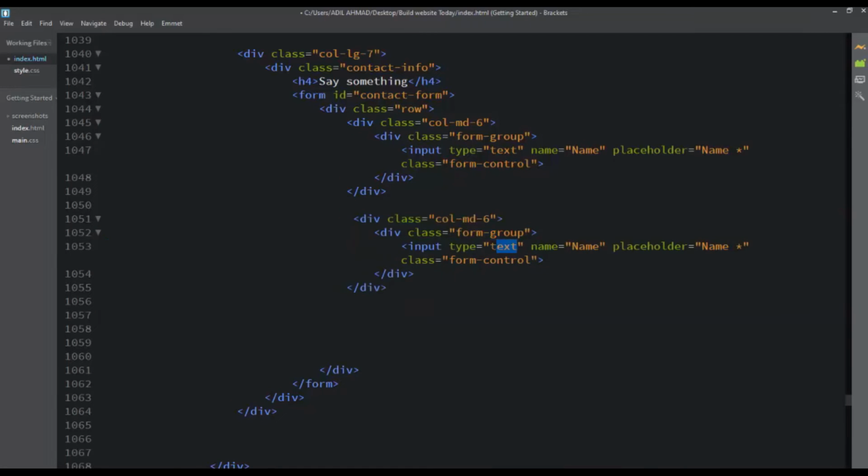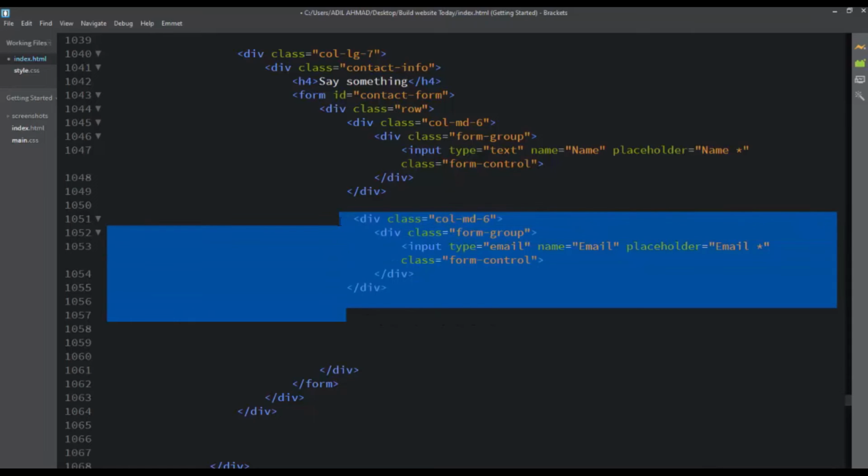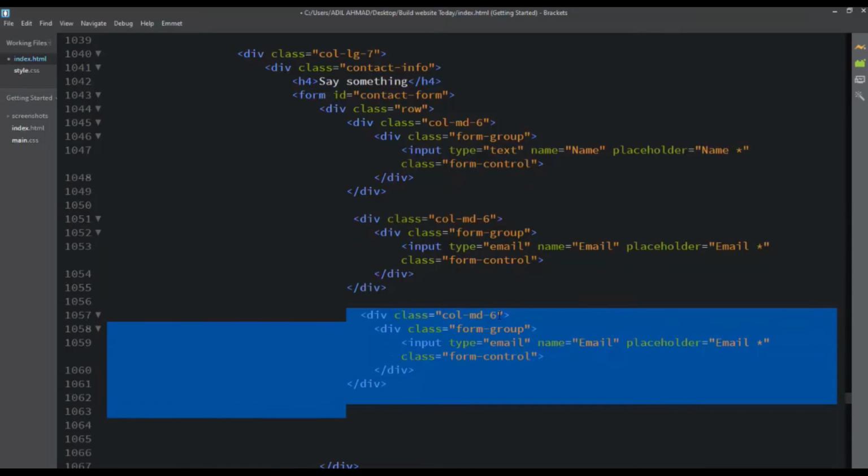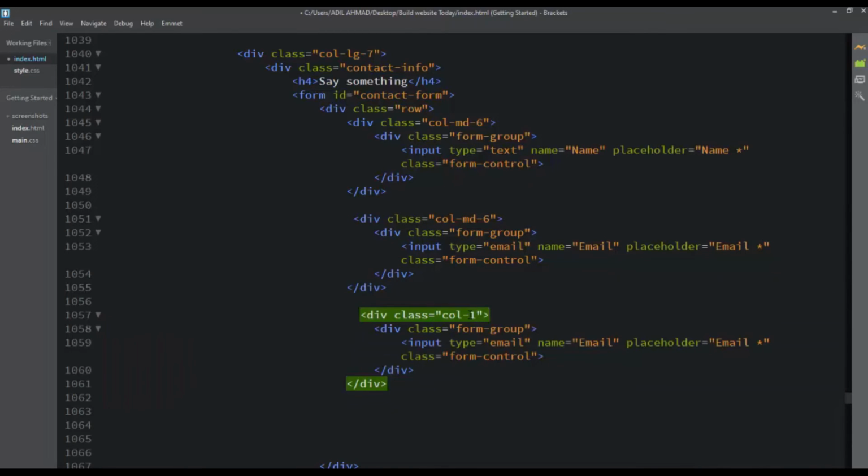Right now, I have to work for the email. So input type email. Name should be email as well. Placeholder, again the email. Right now, again I'm duplicating it one more time for the rest. Friends, this time I'm using col-12.